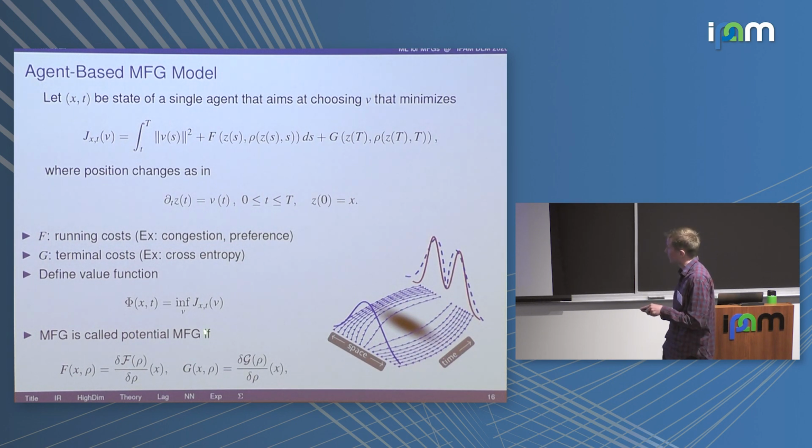In any respect, in here, an important quantity is called this value function phi. So if you think about an agent that is at x at time t, and it finds the optimal velocity, that will give him a cost or a value, that we denote by phi of x comma t. So that is kind of the minimal cost it takes me to optimize my trajectory.